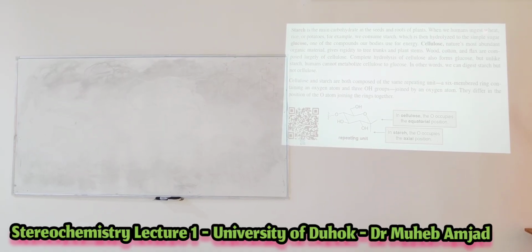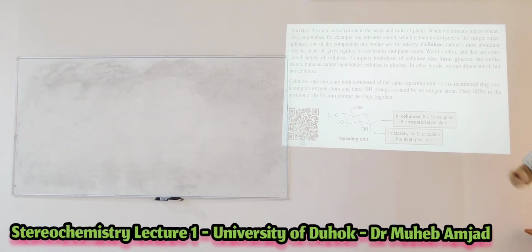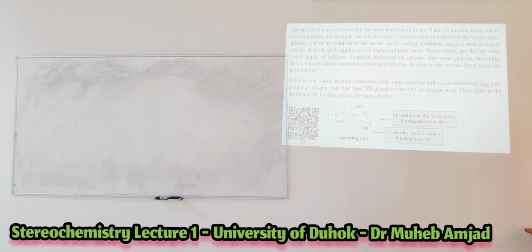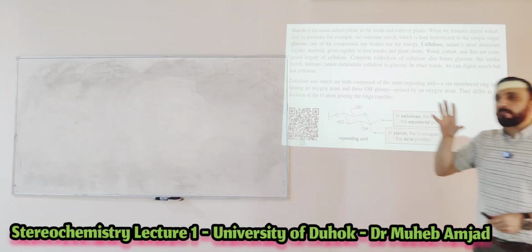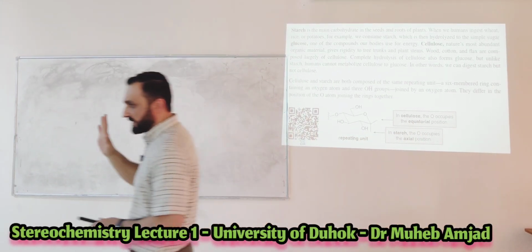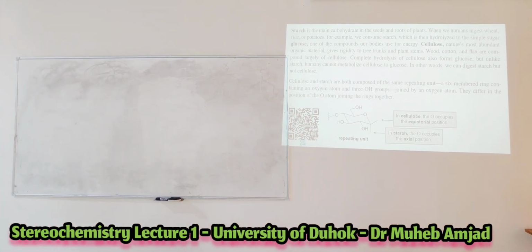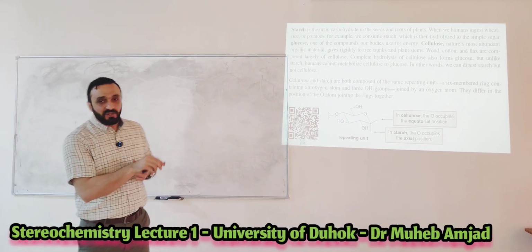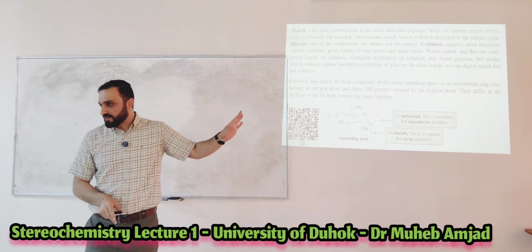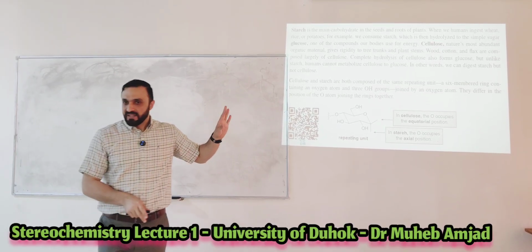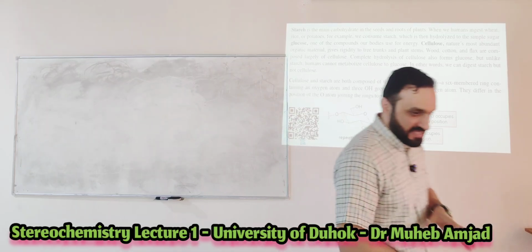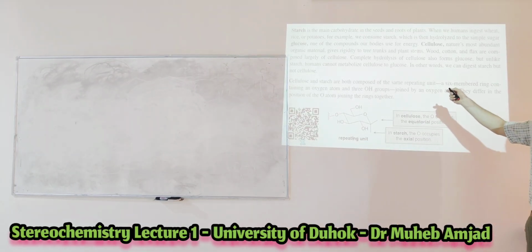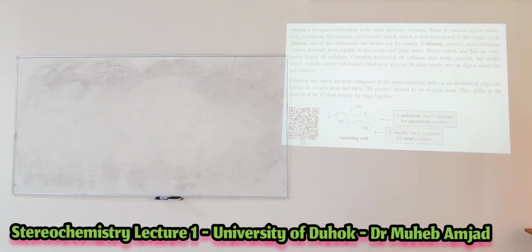When we humans ingest wheat, rice or potatoes, we are eating these plants, and our body hydrolyzes the starch to glucose. The glucose is the main source of energy in your body. You understand? If we want to eat the cellulose, our body cannot hydrolyze it, because our body doesn't have the suitable enzyme to hydrolyze the cellulose to glucose.